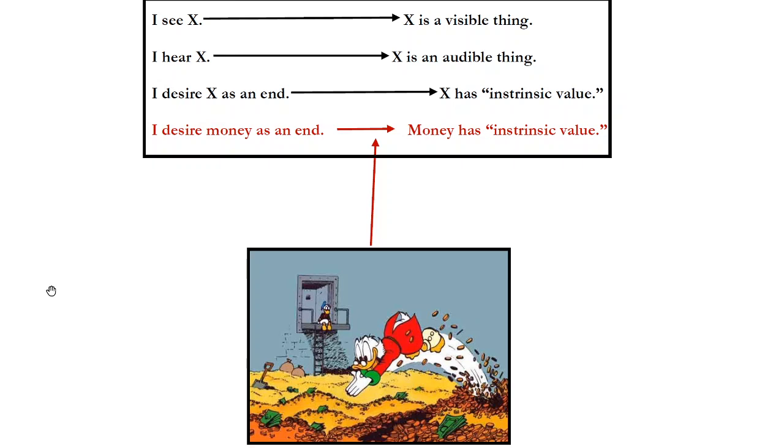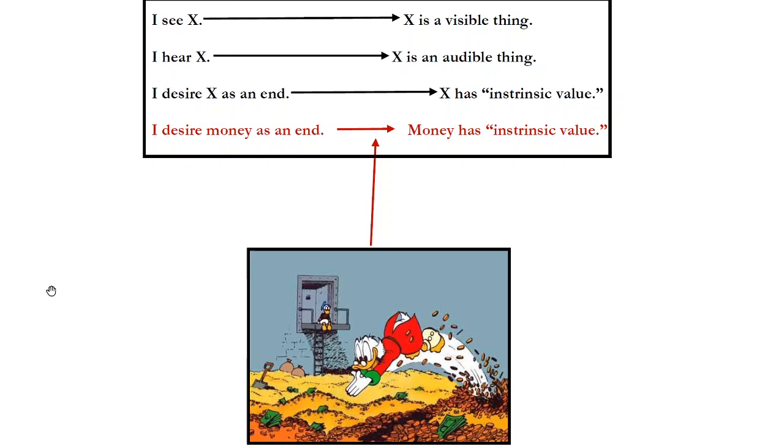So shouldn't we say in Scrooge McDuck's case that in fact, well, here's someone who desires money as an end, therefore money must have intrinsic value. And if money has intrinsic value, isn't there something besides pleasure with intrinsic value? And then can't we say there are a whole bunch of other things that seem to have intrinsic value? Don't people desire truth as an end in itself? What about beauty? What about virtue? What about friendship? Can't we say that all these things have their own sort of intrinsic value as well?